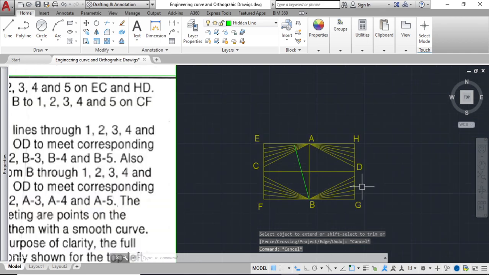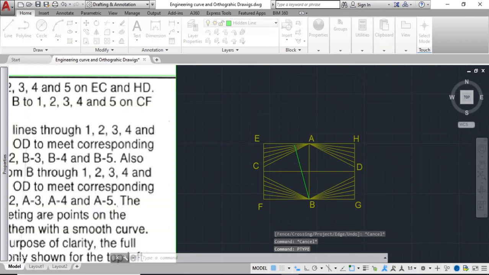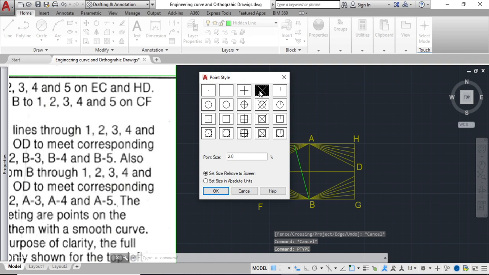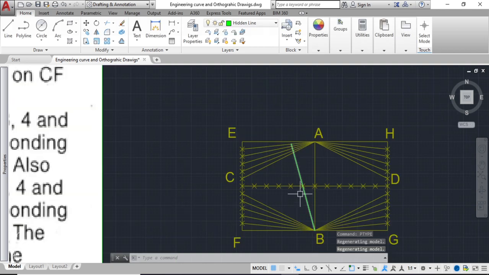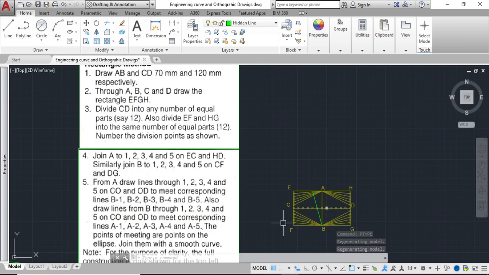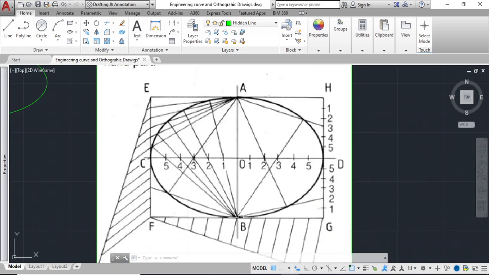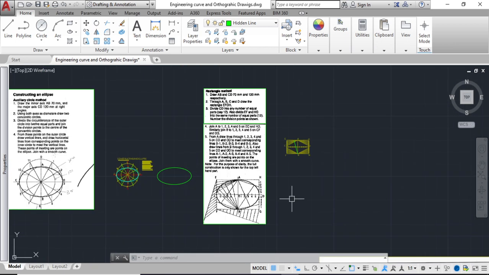You understand that? So you put it to the line up there, the first line. Yeah, so from point B, watch me now. It comes from point B through 1 to line 1. See, line 1. So from B through 1 to 1. Same thing over here, from B through 1 to 1. That's how you get all of them.